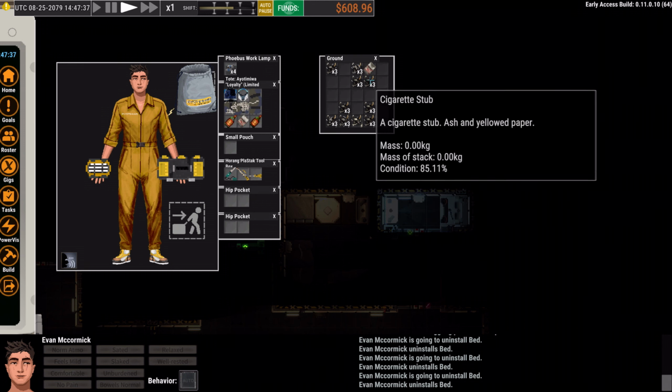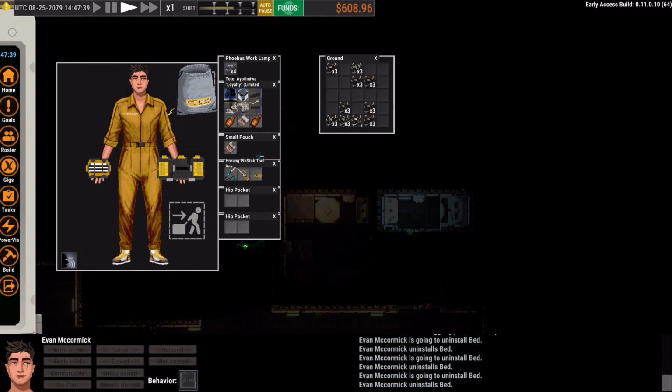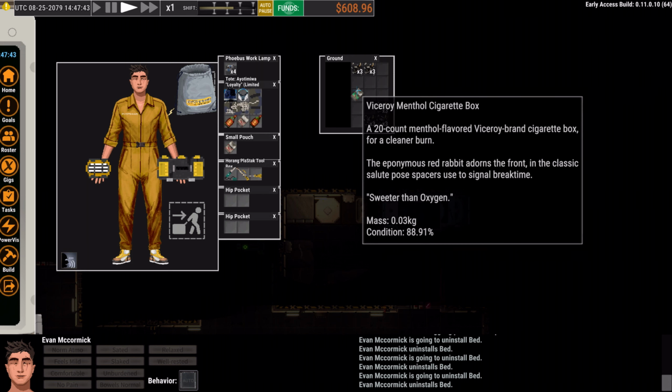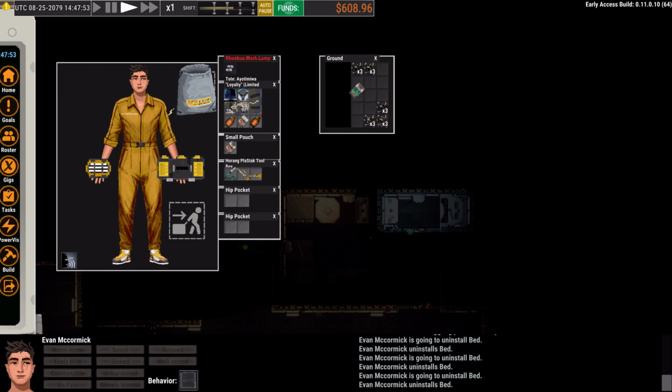Cigarette stub. Cigarette box. A 20-count menthol-flavored Viceroy brand cigarette box for a cleaner burn. The eponymous red rabbit adorns the front in the classic salute pose spacers use to signal break time. Sweeter than oxygen, yeah, I'm sure.